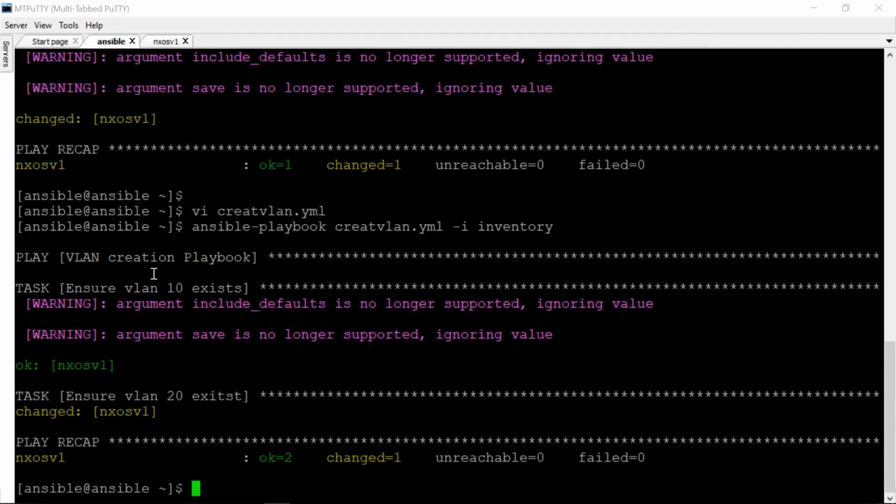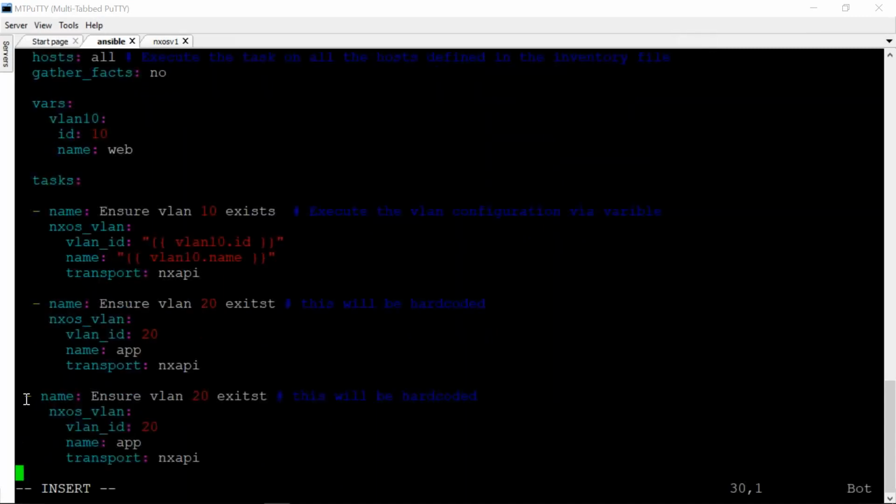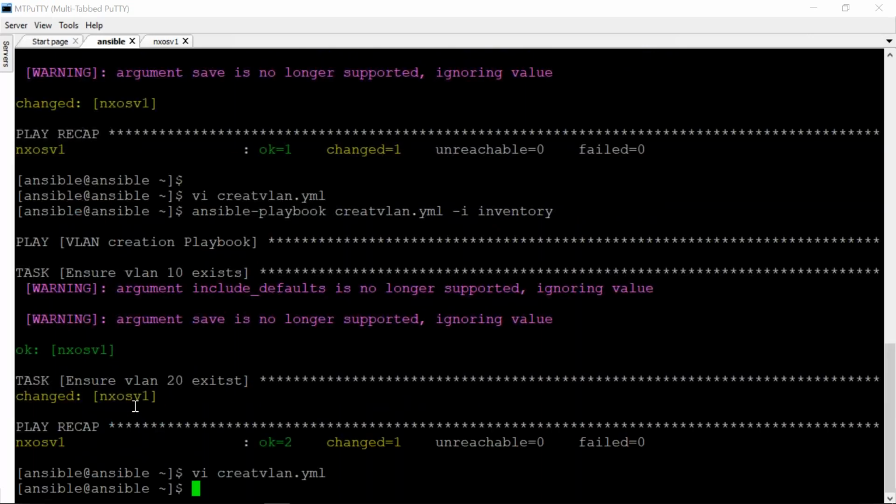So likewise, if I want, I can add one more VLAN. This time I'll show you how you can edit simply. You can copy, paste, there is no problem in that. I can go a little bit up so the lining will be in the same line. And then I will do this thing. Let's make this 30, and this will be the DB. Escape, write, and execute this file. If you want to see the verbose output, you can use -v as an option.